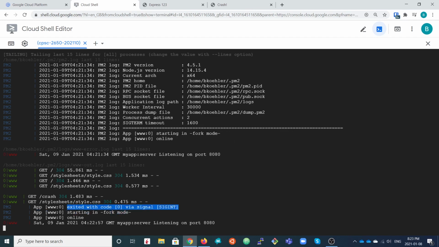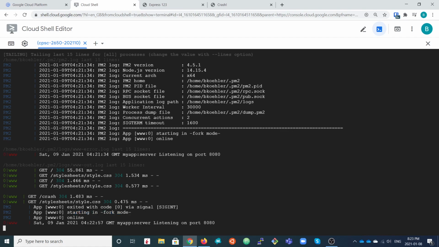But then what you noticed right after that is that the application was restarted, and that is the function of this PM2 process manager. It monitors your application, and if it crashes or exits, then it restarts the application again. So the application is always available, even in the face of an accidental crash or error.